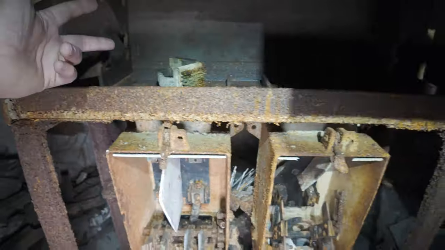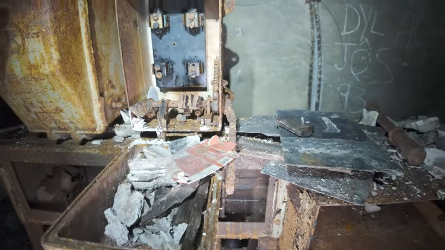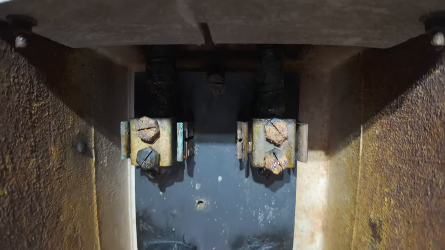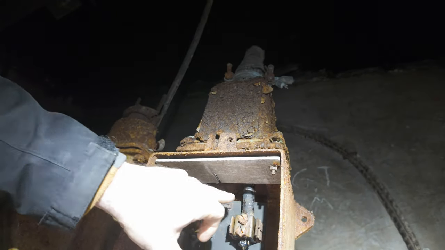Would have been some buzz bars in here, folks, that carried the current through and split off to where it needed to go. There you go, look at the size of them in there. Can't get you in there. I'm trying to find a way of getting you in. Yeah, look at the size of them. They're almost an inch thick, each one of them conductors. The size of that. Yeah, would have been one of the big main cables coming out.